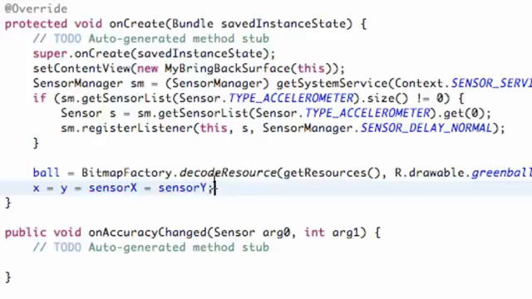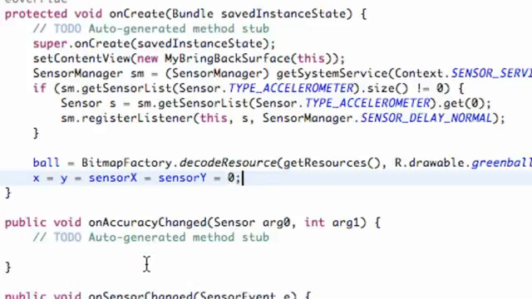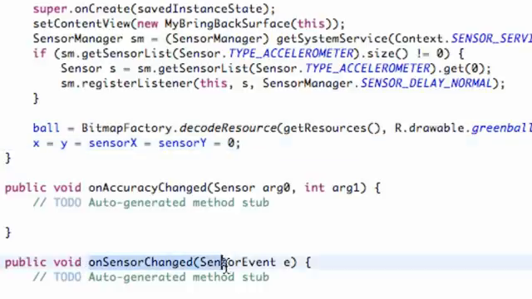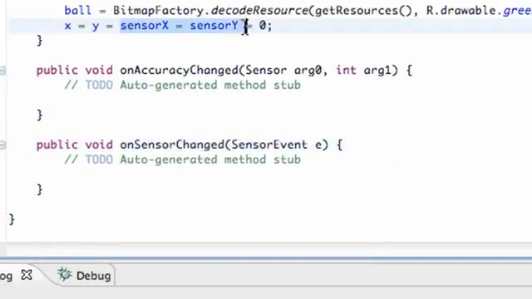And basically what's going to happen now, actually those aren't set equal to anything, so we're going to set that equal to 0. And now anytime our sensor changes, it's going to call this OnSensorChanged method. So what we can do is set up our float values for our sensor every time our sensor is called.